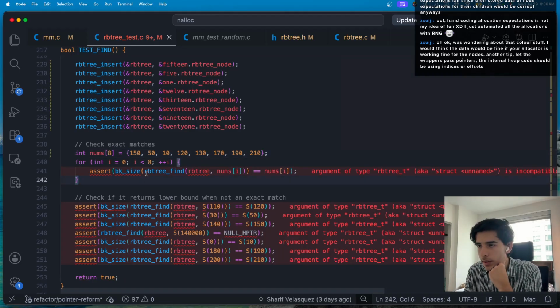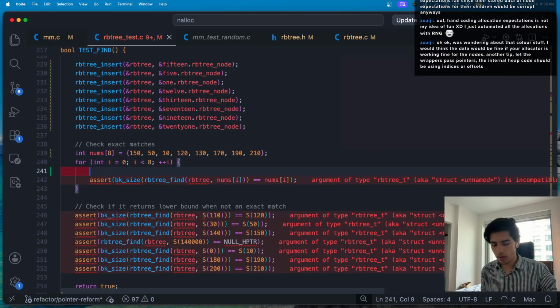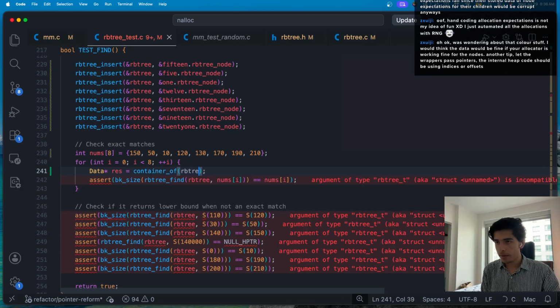Okay, so now what we want to assert is that whenever we try to find in the red black tree, we obtain the correct thing. So I'm just gonna say data pointer to result. It's gonna be the container of whatever happens when we do arbitrary find, right?